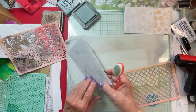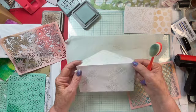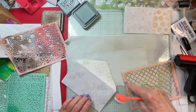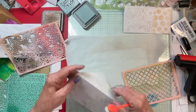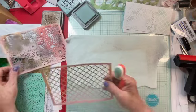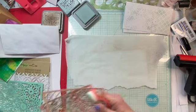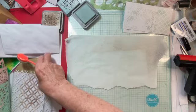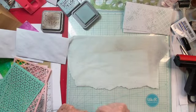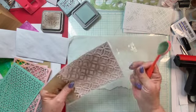And there we go. So we have the same pattern here as we do on here. And there is a little bit of green coming off because of the stencil. So, what other ones do I have? I've got these ones. I've only used this one once. I haven't used the other one at all.